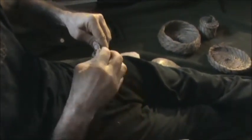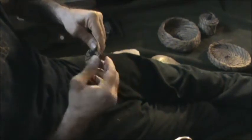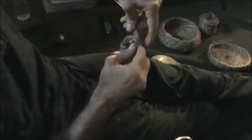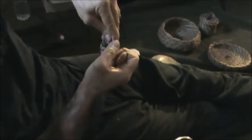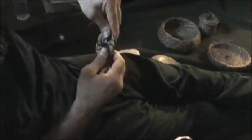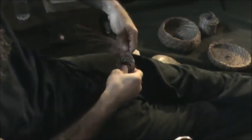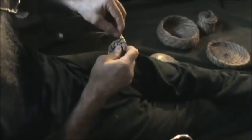And it's just repetitious. You just keep repeating that action over and over, and maintaining the thickness of your coil bundle, which I feel is getting thin again, so I'm not going to tighten this down all the way yet. I want some slack there to be able to add to that coil.